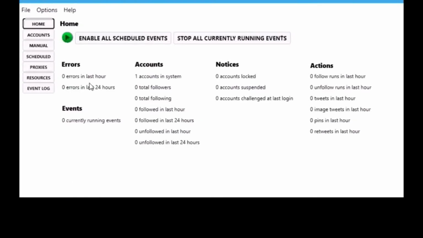The home page here will always give you a good indication of whether there's any real problems with the accounts: locked, suspended and challenged at last login. Don't be too alarmed if you get a lot of accounts challenged.